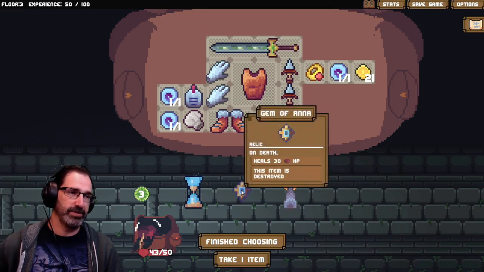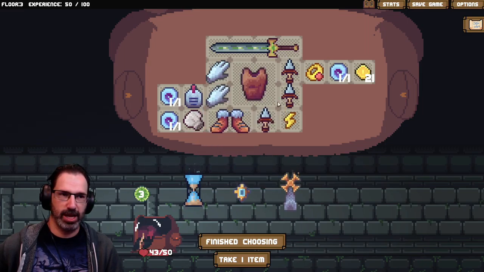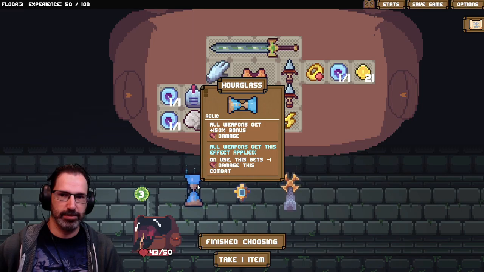This is a great safety net to have. I think Hourglass, maybe? Oh. All weapons get 150% bonus damage. On use, this weapon gets minus one damage this combat. So they get worse as time goes on. But that resets at the end of that combat. The problem is keeping this item.